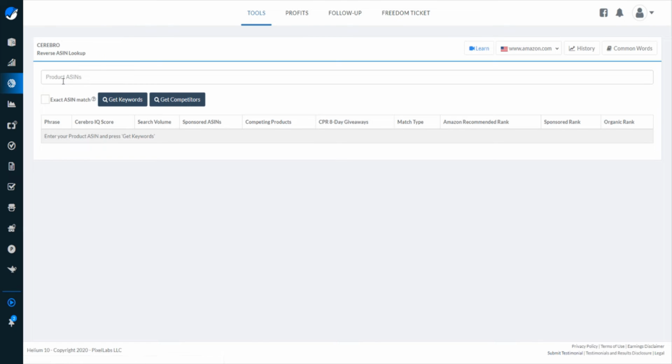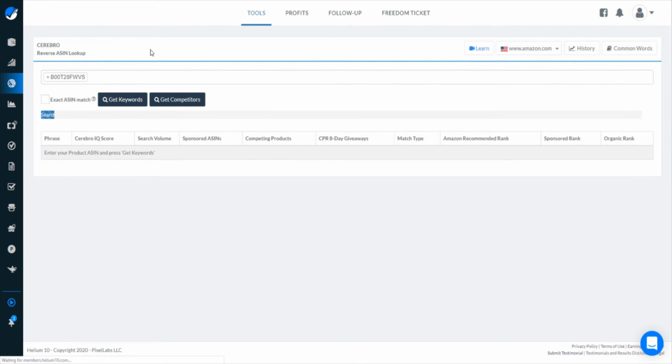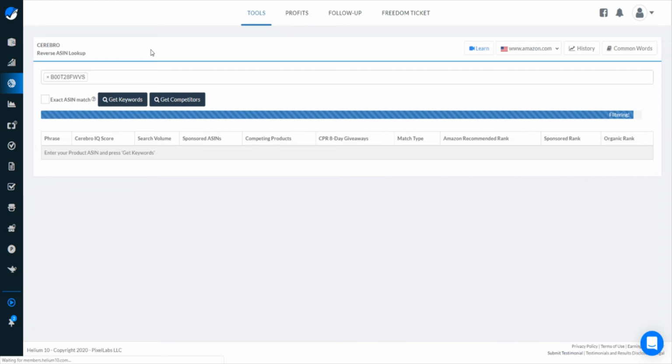What this means is you can take any ASIN from Amazon, put it into this tool, and it will give you all the keywords that this listing is ranked for. This can be super powerful when you analyze whether or not there is demand for your product. Now, you may be saying, well, we already know there's demand because this product has tons of sales on Amazon. We just saw that. It has lots of sales, but what you need to know is whether or not the product is being searched for on Amazon.